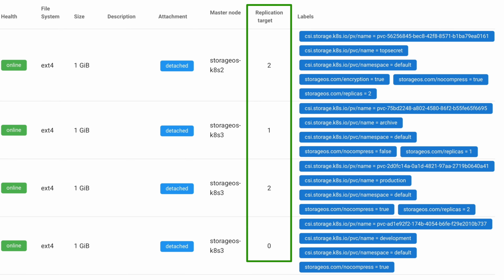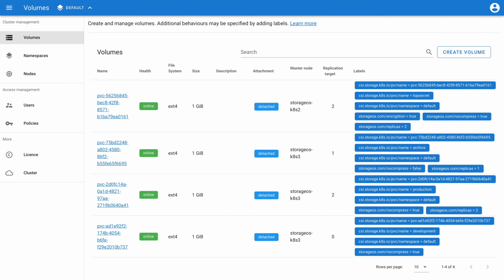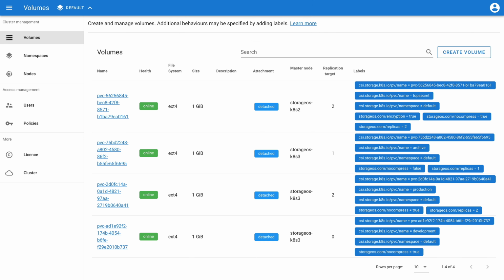And replication target there actually shows the number of replicas. We can also see on this where we have the likes of encryption enabled, and we also have the compression enabled. You can also see there which Kubernetes node has been designated as the master node, and if you were to actually click into these, you can get more information such as replicas.